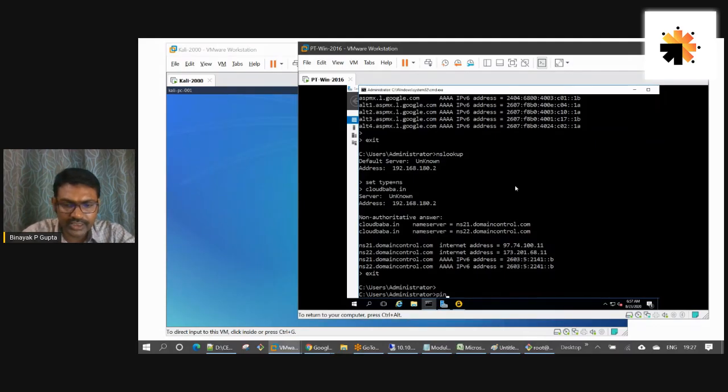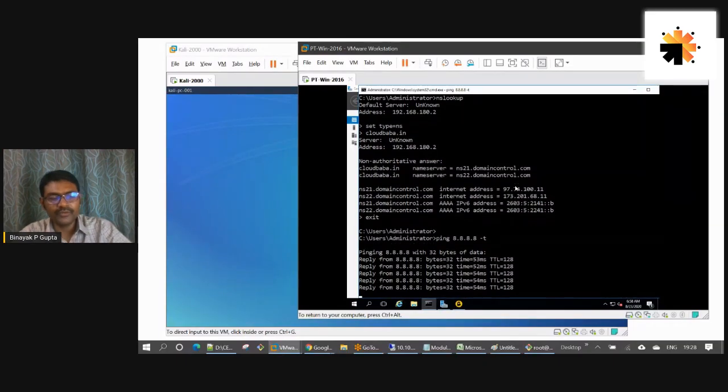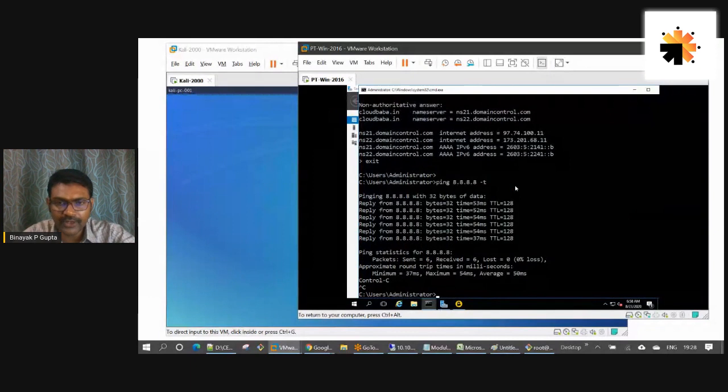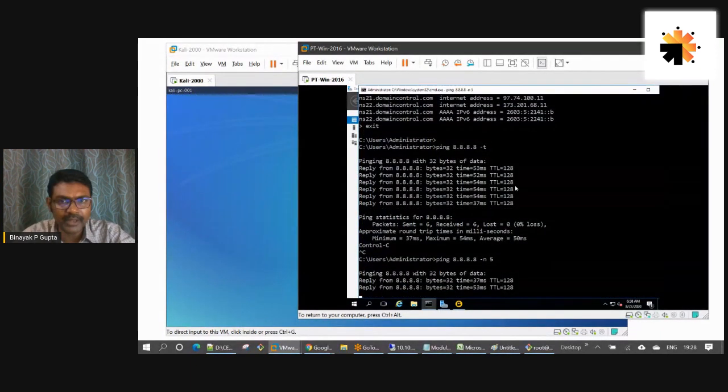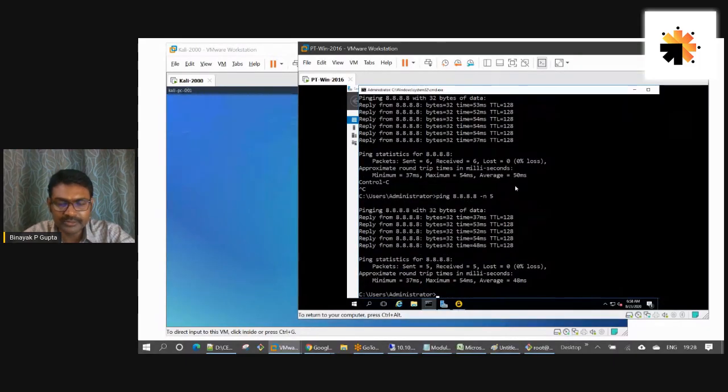If you want to send, let's say, unlimited packets, so let's say I want to ping 8.8.8.8 with -t. This will send an unterminated ping, right? Now, if you want to send, let us say, 5 packets, so -n 5. This is going to send 5 packets to that system, right? You saw that it sent 5 packets.